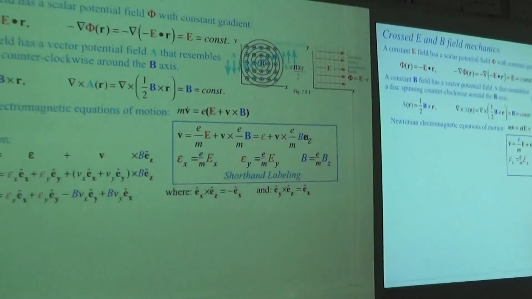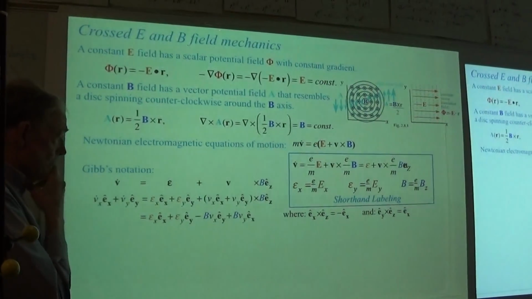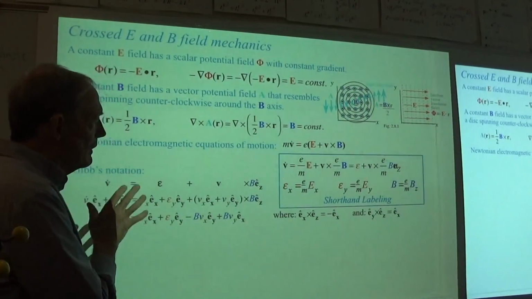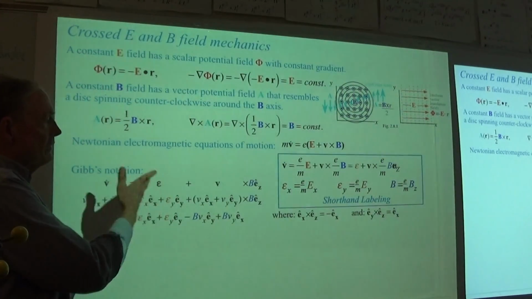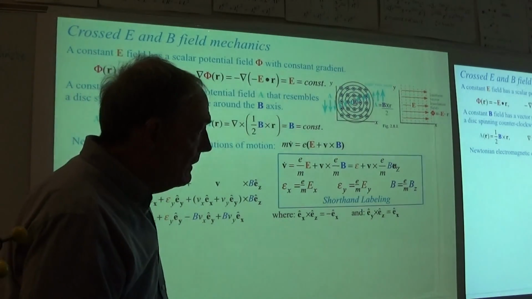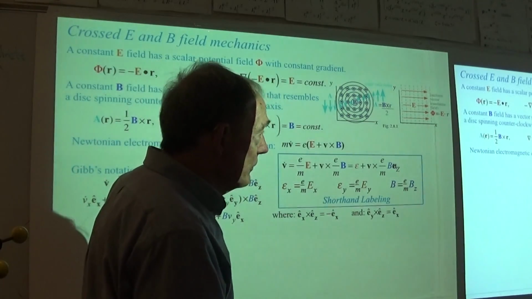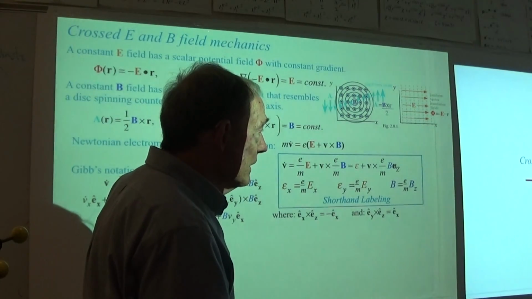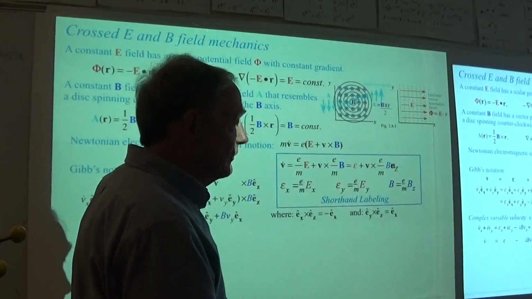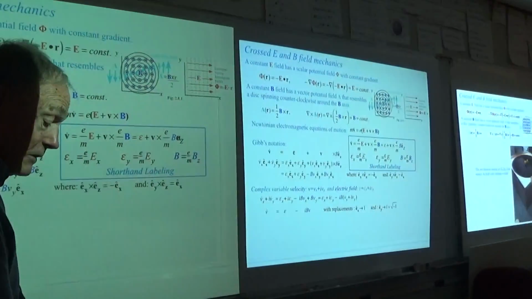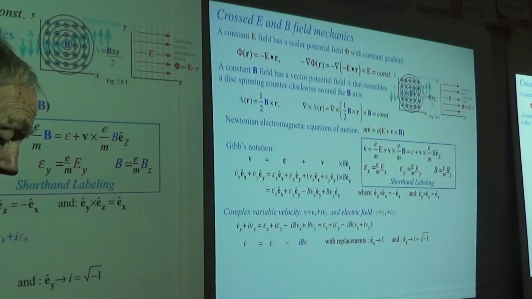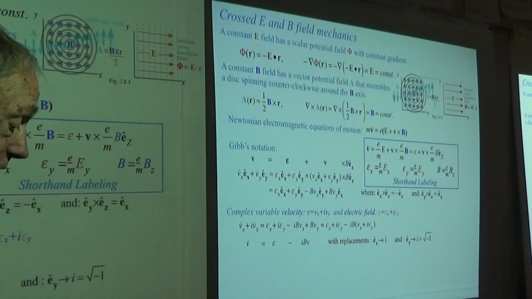So the Gibbs notation would be something like this. And once again, I want to get away from Gibbs notation. I want to have a simple way to manipulate these equations, see what they're doing, and make the physics understandable as much as possible. Okay? And that's where you bring in complex variables. This is why I made a fuss. One of the reasons I made a big fuss about complex variables in Unit 1, Chapter 10.